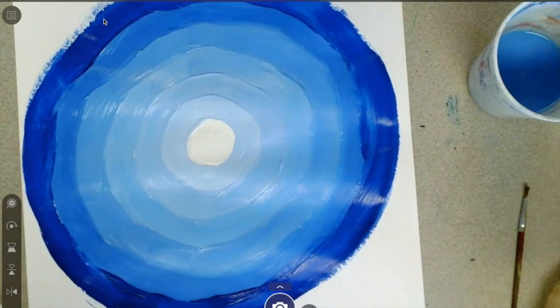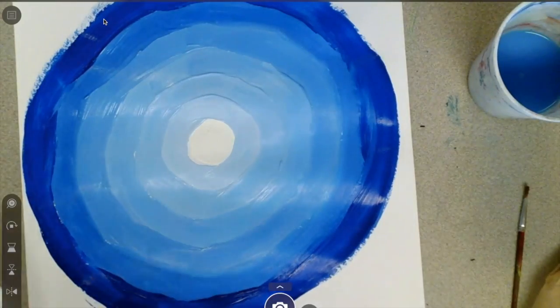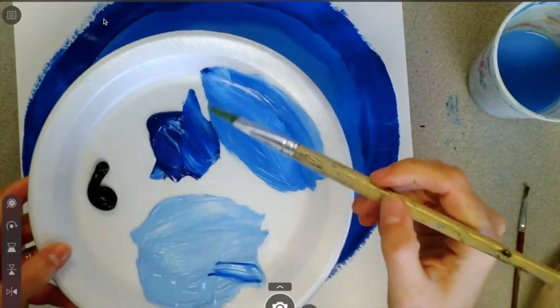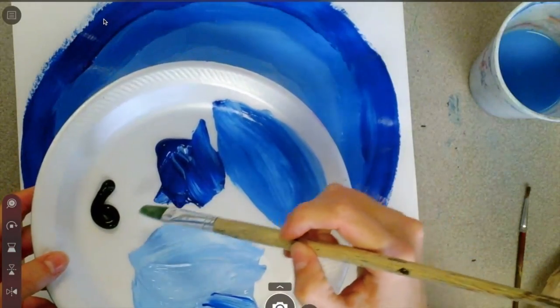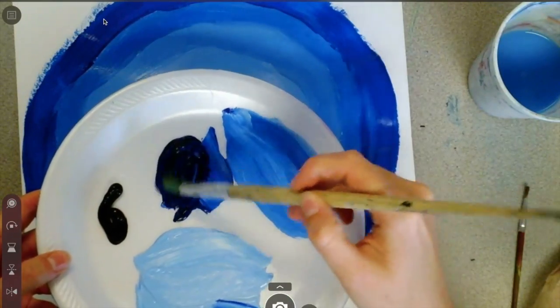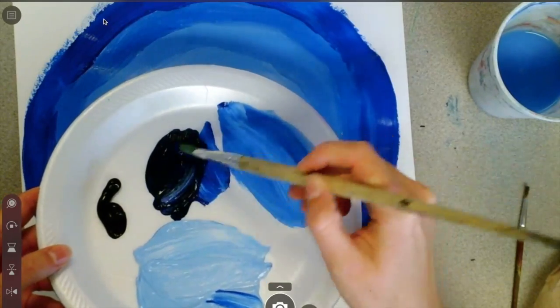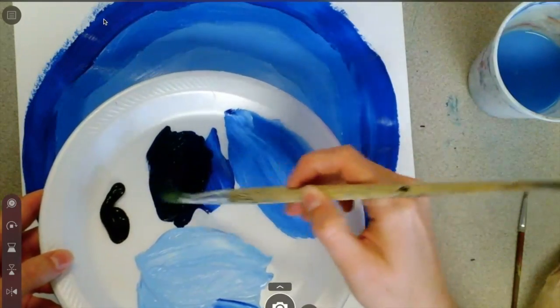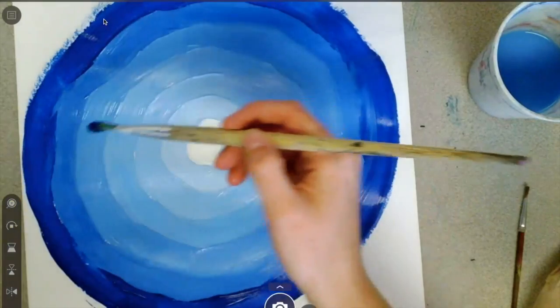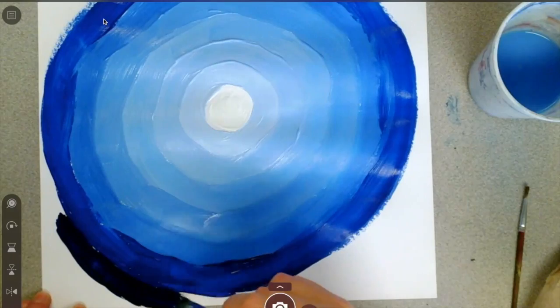So now you're going to need the blue that you started with, and you're also going to need some black. And what we're going to do is, instead of mixing our blue into the black, we're going to go the other direction. We're going to mix our black in with the blue. And we have to do this slowly because black is a really strong color. So just take a little bit of black on your brush and then mix it in with the entire blob of blue that you have on your palette.